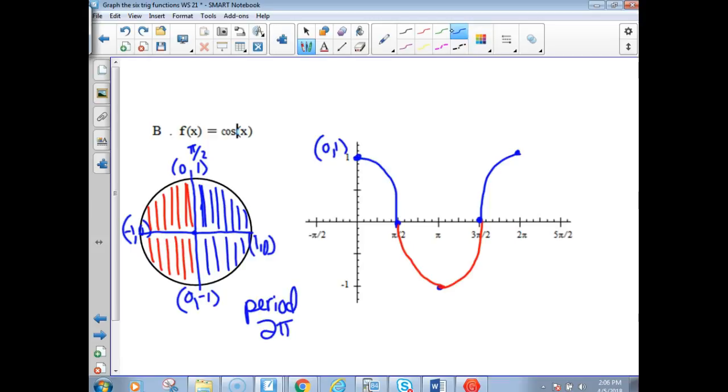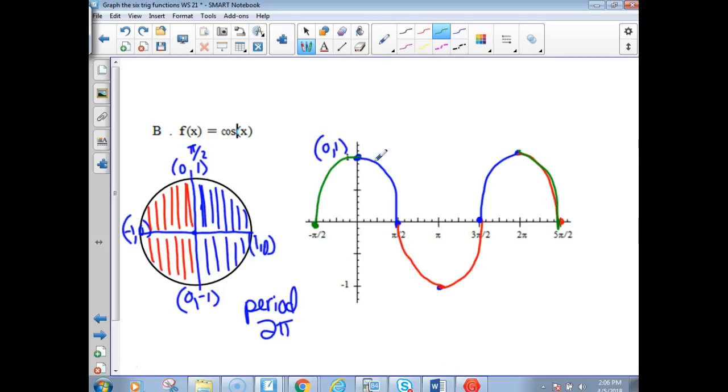Okay, so then if I decided I wanted to extend this, then I would just come back to 0 on the right. I don't know why I made that red. I just did. I'll make it green. And over here, it would come back to there. So that would just be extending it the full length of the graph. So what you always want to do when you're graphing these, graph one cycle, and then if you have to extend it beyond that, then you just continue it. Okay, so it follows the pattern.